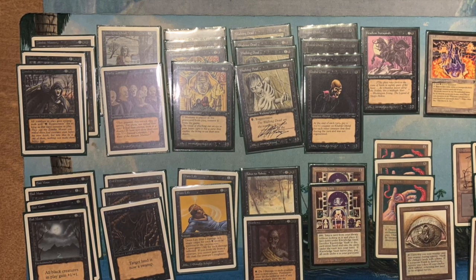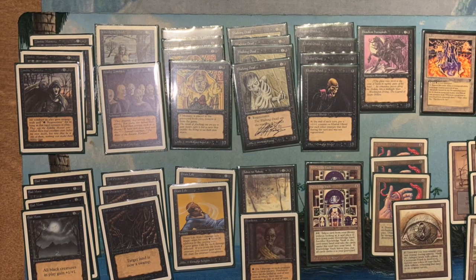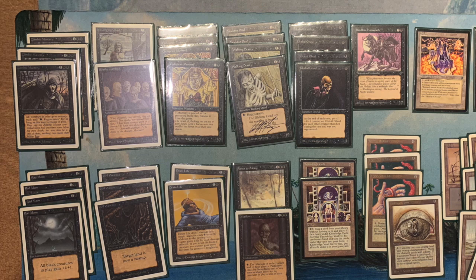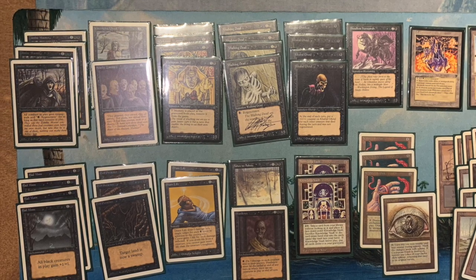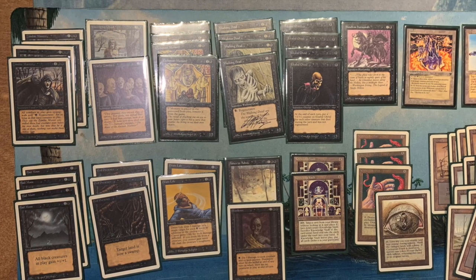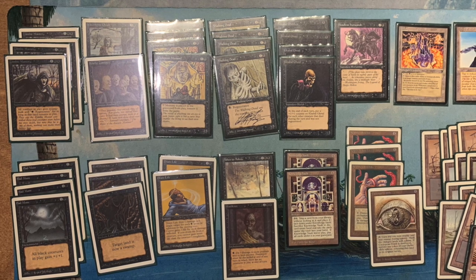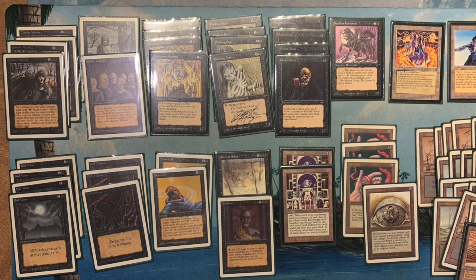Well done, and thank you for letting me play with your Island Fish, because I actually borrowed it from Yup, because I don't have an original Arabian Nights, unfortunately. But anyway, it was a lot of fun. Thank you for the games. Let me know in the comments below if you've ever killed somebody with an Island Fish Jasconius. If not, I can really recommend it. It just feels so cool to swing in with an Island Fish and actually make an impact with a beautiful card like that. Also, a thank you to Jesper Myrfors for your beautiful art on the Island Fish.